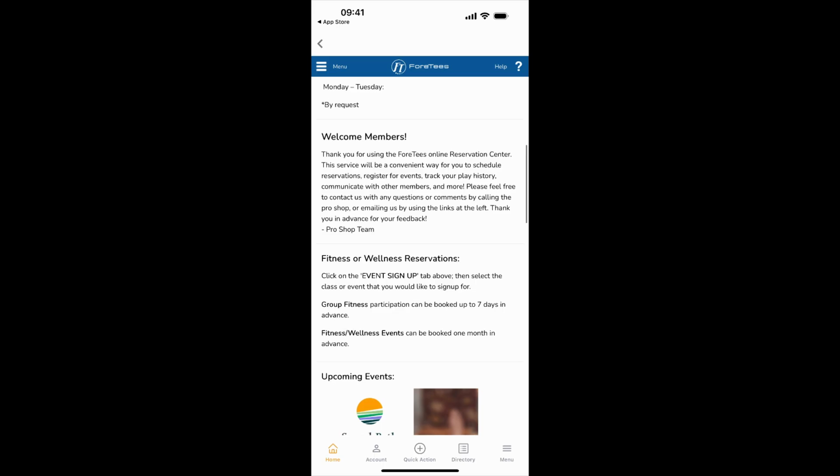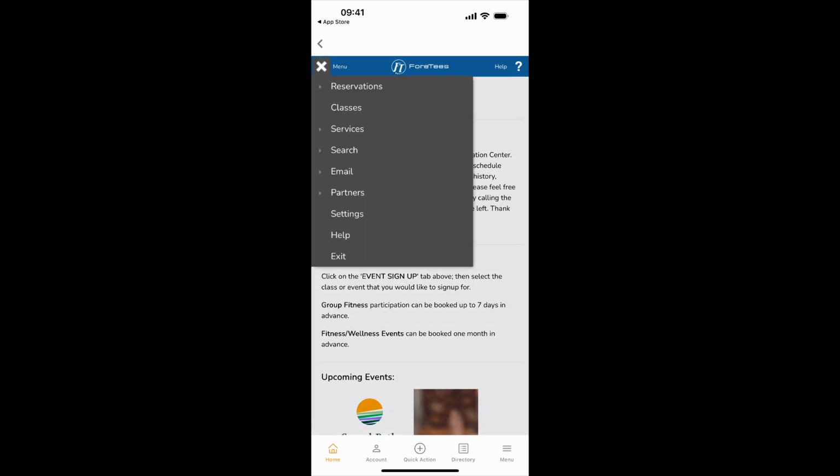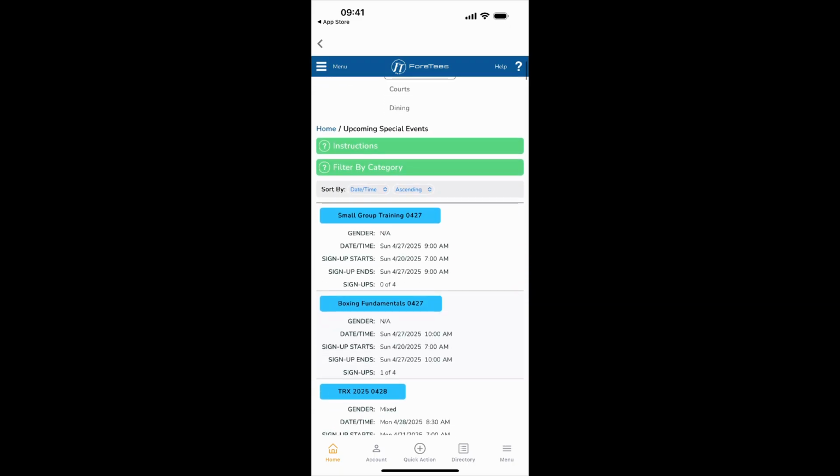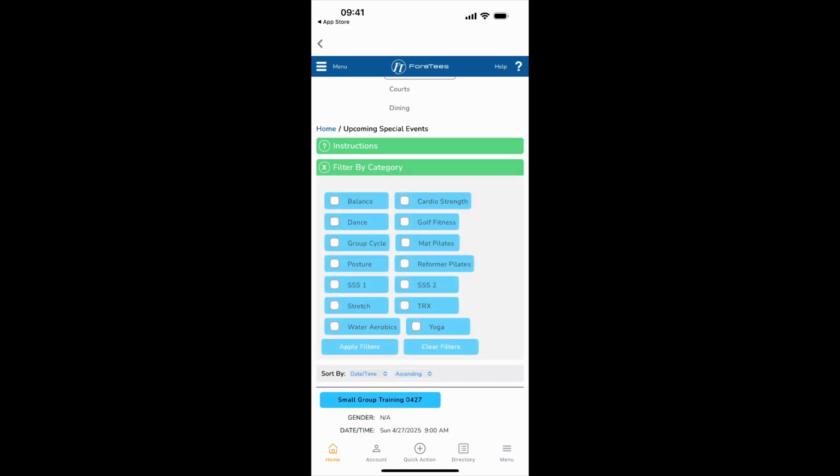So what I'm going to do is now tap on menu top left with the little three lines, and I just like to go and look at some of the classes that are available. And I can even filter them by category by clicking on that little green bar. And I can say, I'm really only interested maybe in the yoga and the mat Pilates and also a little bit for stretching and cardio strength.